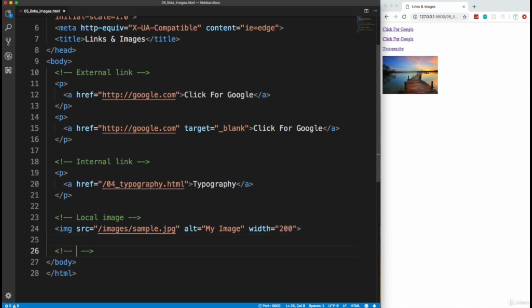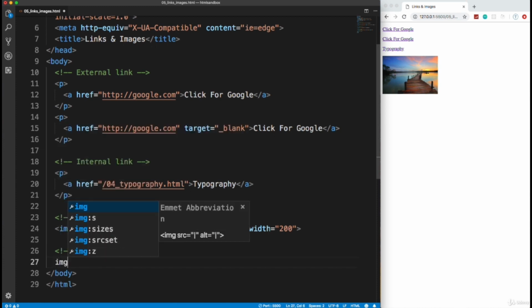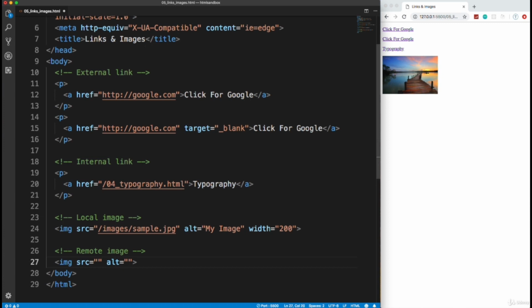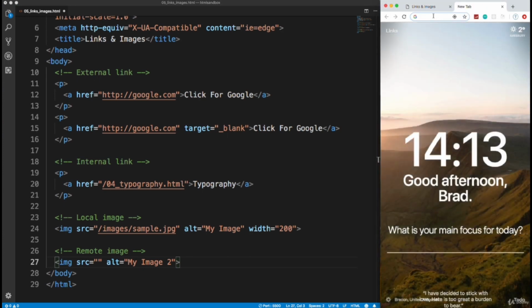So we can also do remote images. So same way, IMG, and alt, I'll just say my image 2. And for the source, I could do any source I want. Actually, there's a really good image sharing site.